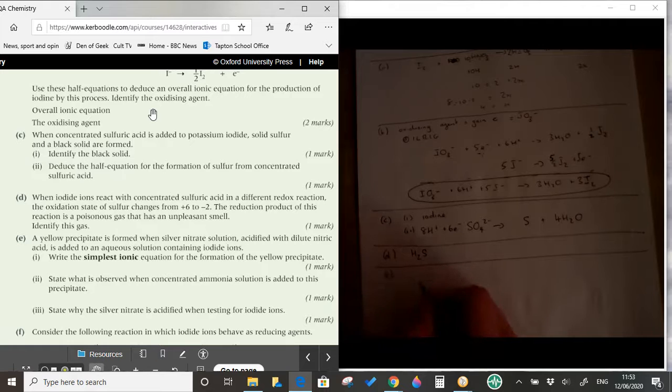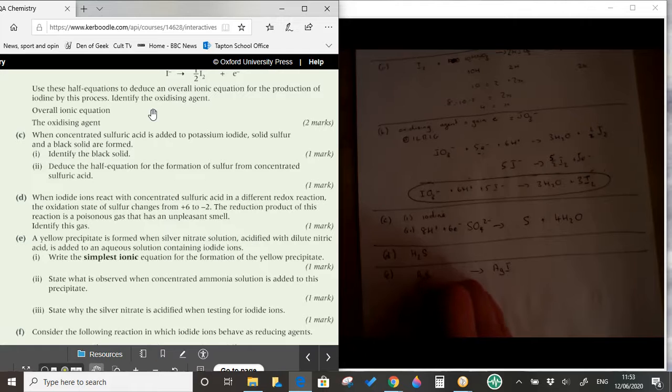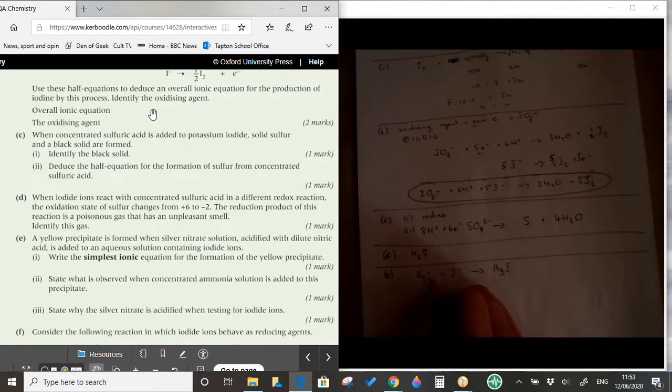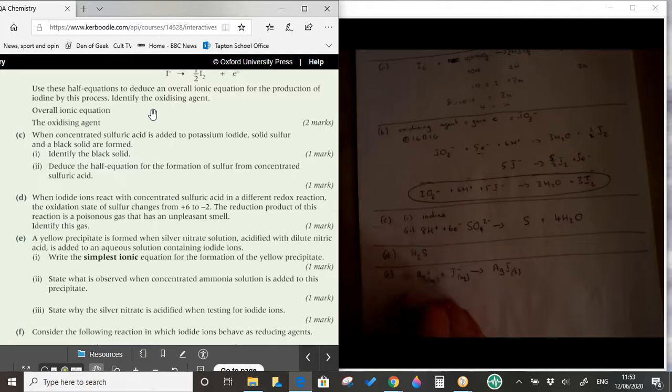Right, part E. So we are doing the silver nitrate tests for the halide ions here, and it makes a yellow precipitate. And we should know that when we're doing these tests, the precipitates are the silver halide. So in this case, it's silver iodide. We should know that silver in this case is Ag+. The formula is going to be AgI, and the simplest equation is just Ag+ plus I-. So you're just adding those 2 ions together. It doesn't want state symbols in here, but if we were to put them, it would be aqueous on the left-hand side, and then because this is forming a precipitate, it would be solid. So that's part 1 of E.